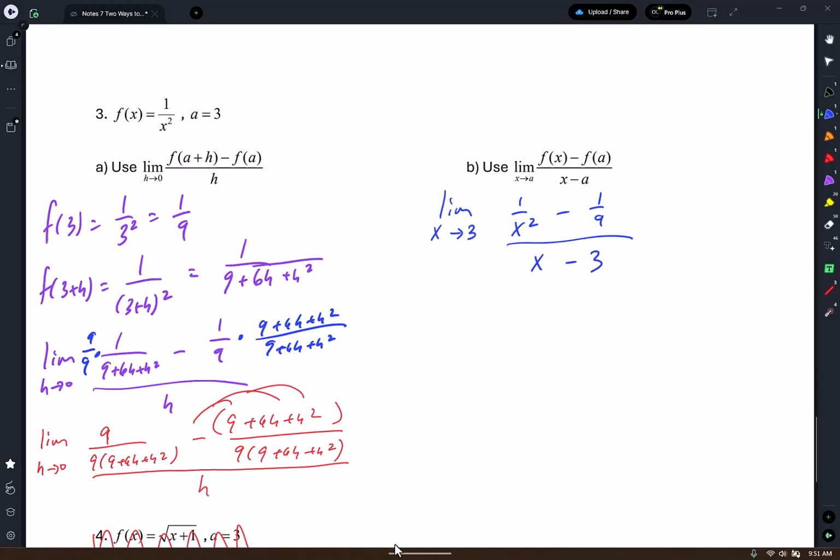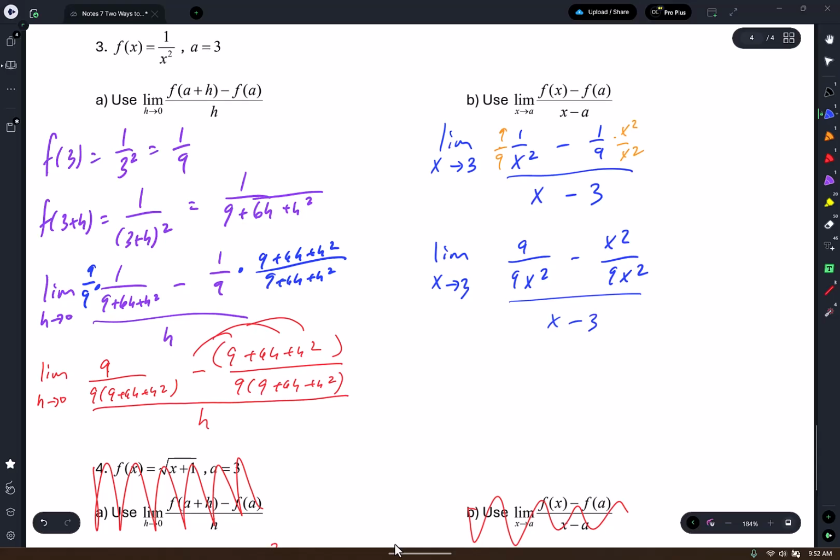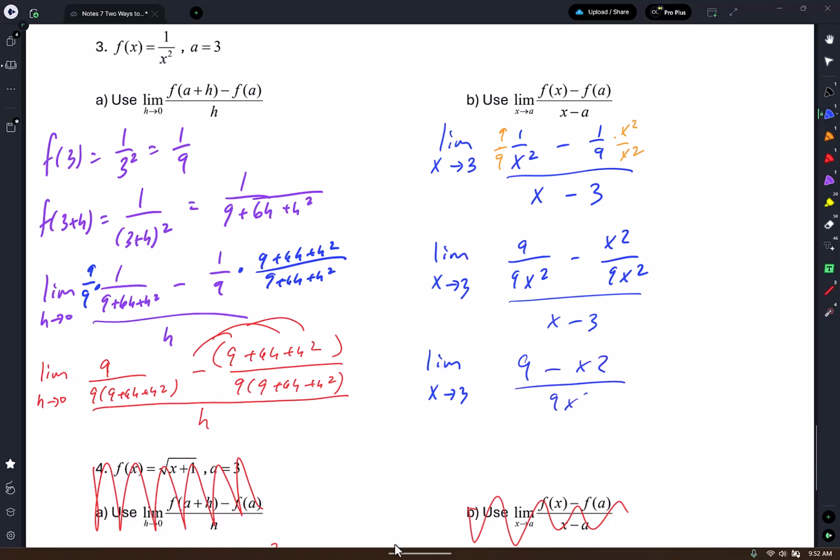This is going to be way easier. So you guys might like this one better for some situations. All right, here we go. I'm going to multiply this guy right here by x squared over x squared. I'm going to multiply this guy here by 9 over 9. And here we go. Limit as x approaches 3, 9 over 9x squared minus x squared over 9x squared, over x minus 3. Limit as x approaches 3. I'm going to combine now. So 9 minus x squared over 9x squared, over x minus 3.